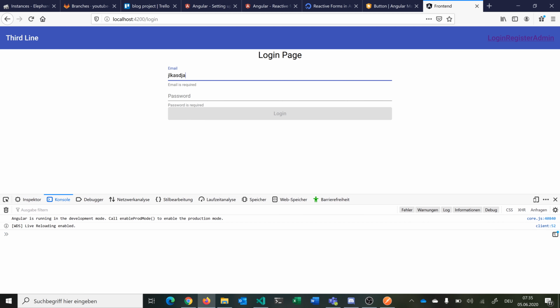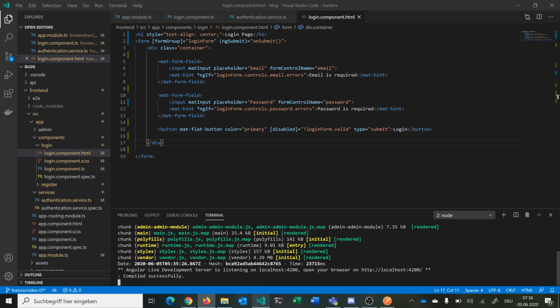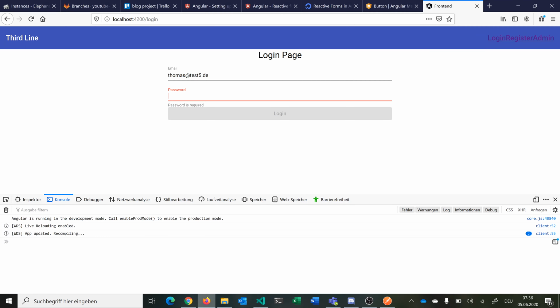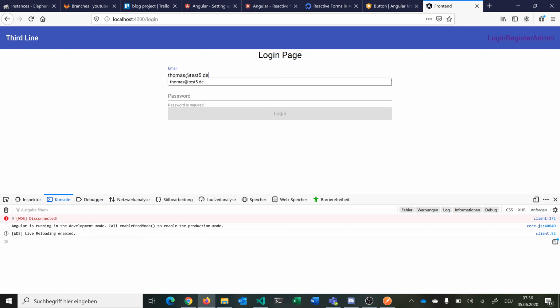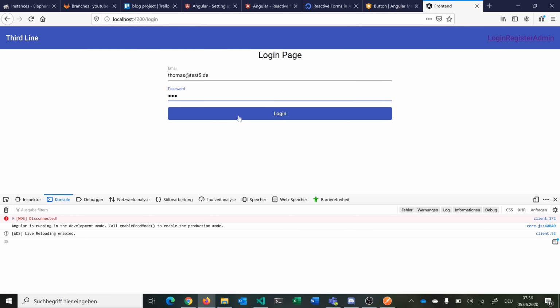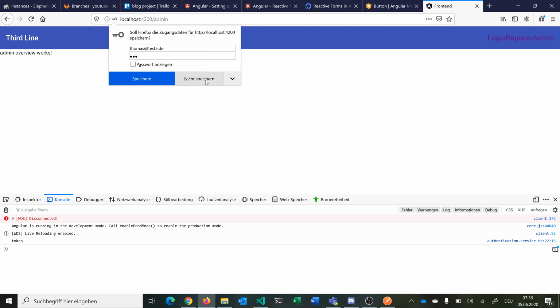So if I just type in, this will always be there because it's validating if it's, for example, an email. You see now it's gone. So we take this, and password also if we are shorter than this. So yeah, now you see we forgot the type password so that our characters are not being displayed. So we can say here the type is from type password, and now we should not get this anymore, but if I type something we will get the button, whatever this is called.